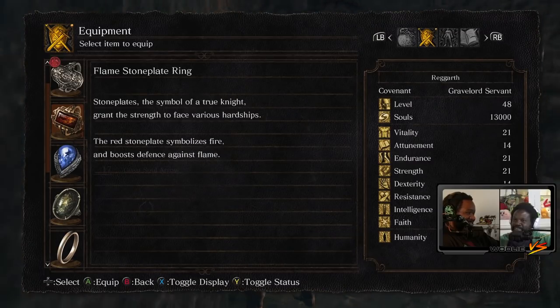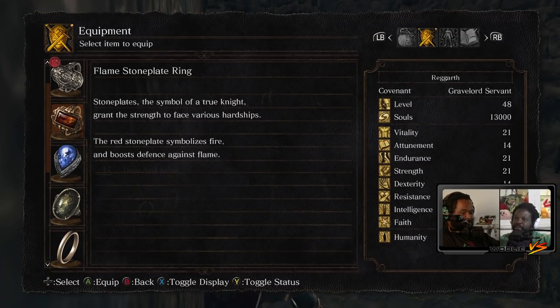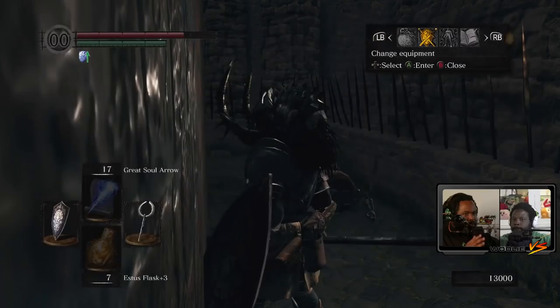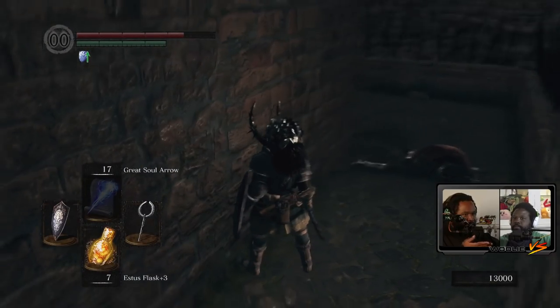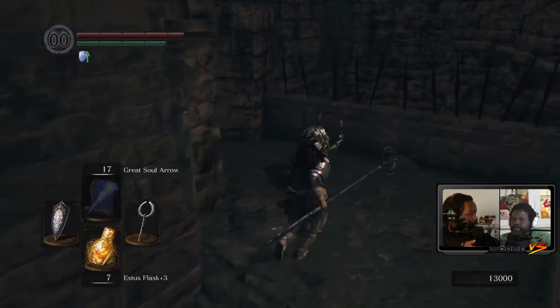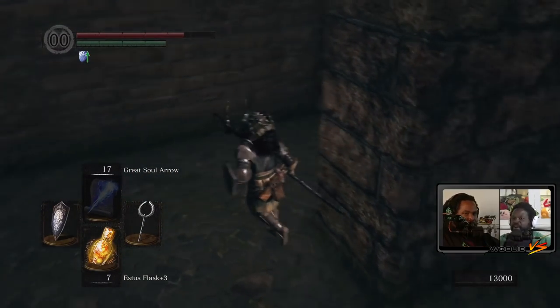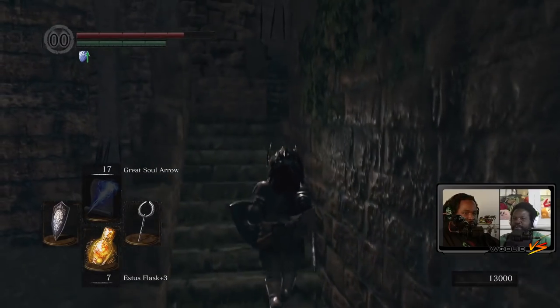100% on the processor? You know, stone plates, the symbol of a true knight, grant the strength to face various hardships. The red stone plate symbolizes fire and boosts defense against flame. Yeah. You can see how much. 50. Okay. So, I hate when games don't tell you the percentage of how much something does in a description. But if you can at least go to your status and see the change, then you're like, okay, good. Right?